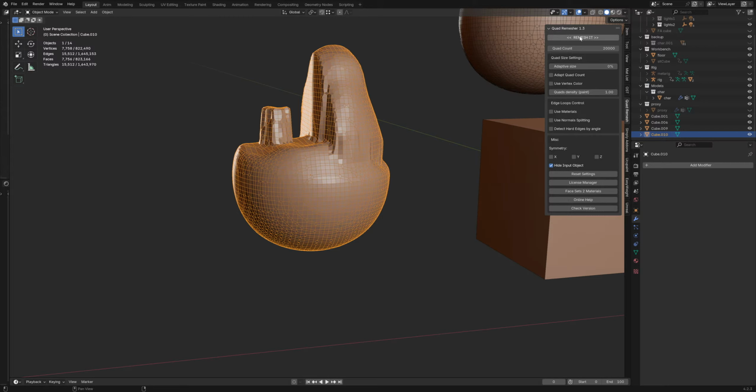But the idea was we would use quad remesher. And let's put this pretty high. Let's try 61%. I think that's like the golden mean number. So just for that reason, just do golden mean percentage. And then let's go pretty low.